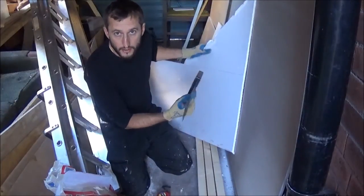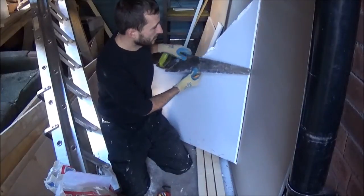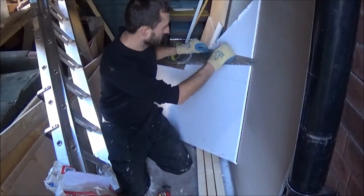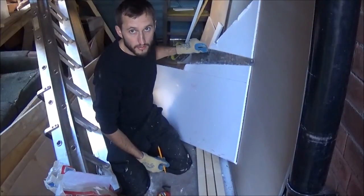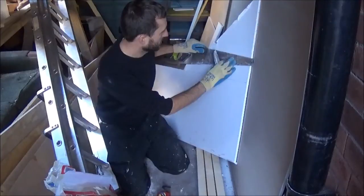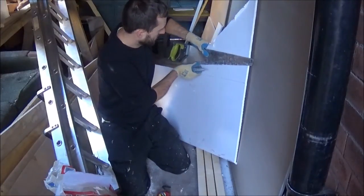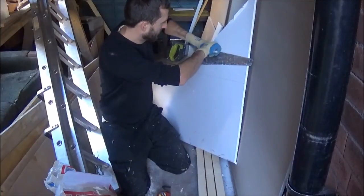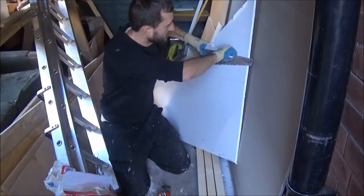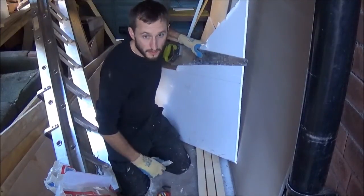You'd take your straight edge, be it your saw, I'll try and put it this way for the video, or your straight edge, and if this was your line here, draw your line and mark it out with your pencil. Put this against the line you've drawn, like so. Be very careful and score along like this with the blade of your knife.